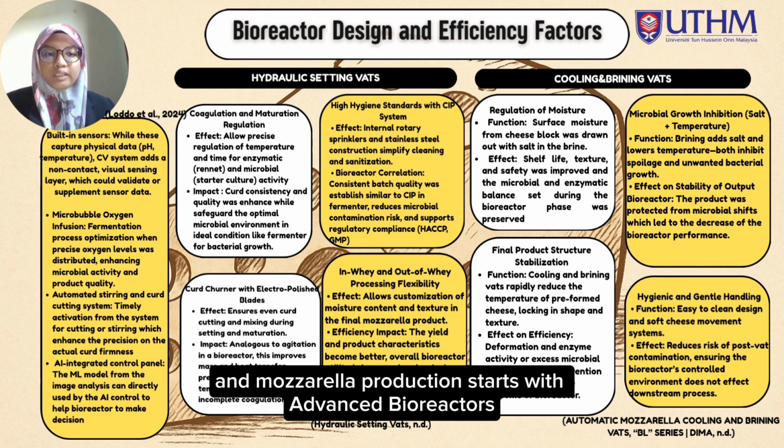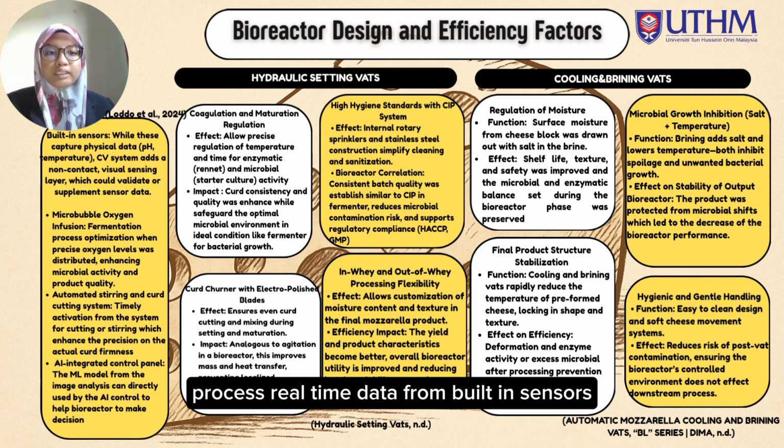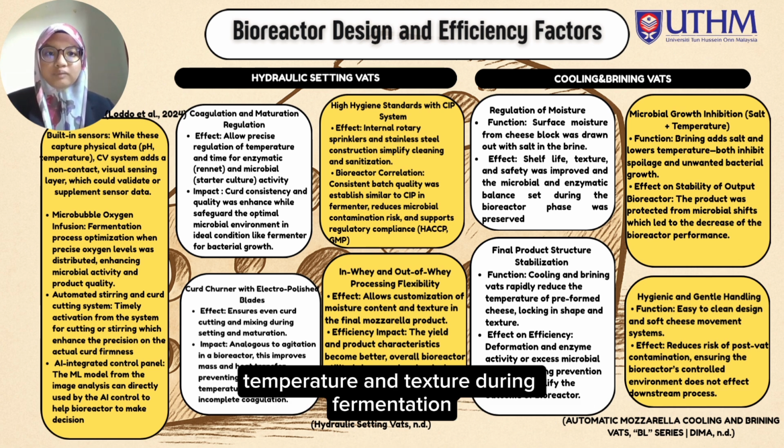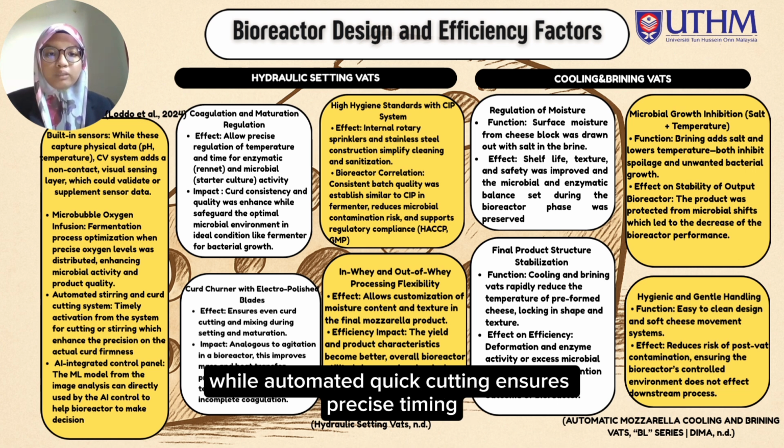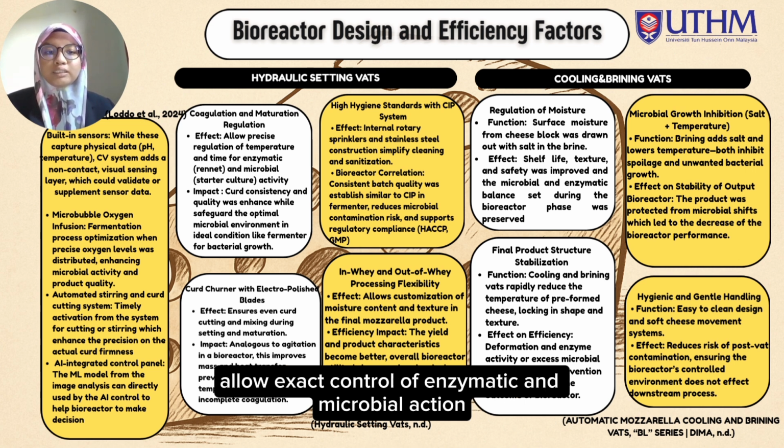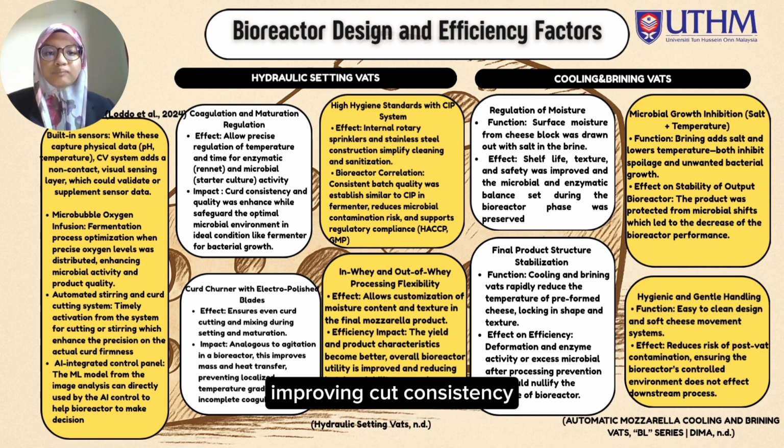Optimizing fermentation and mozzarella production starts with advanced bioreactors. AI-integrated control panels process real-time data from built-in sensors and computer vision systems to adjust pH, temperature, and texture during fermentation. Microbubble oxygen infusion boosts microbial activity, while automated curd cutting ensures precise timing. Hydraulic setting vats allow exact control of enzymatic and microbial action, improving curd consistency.